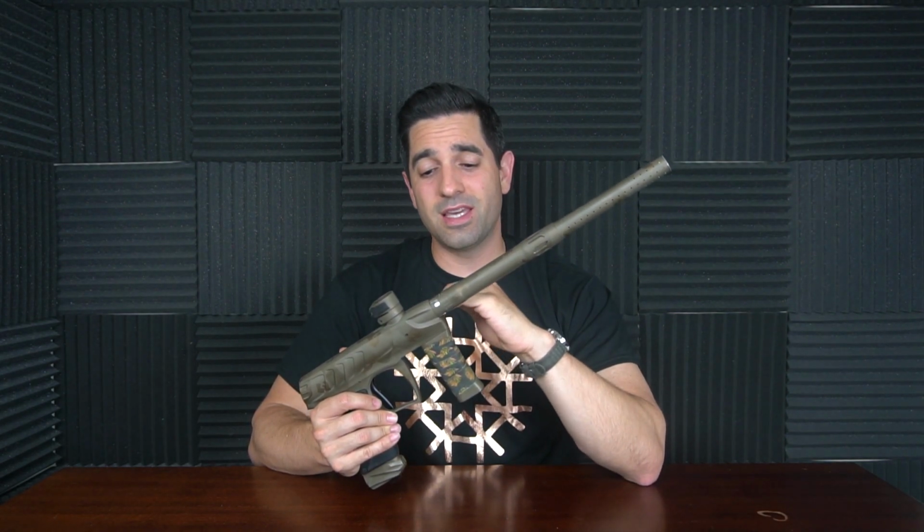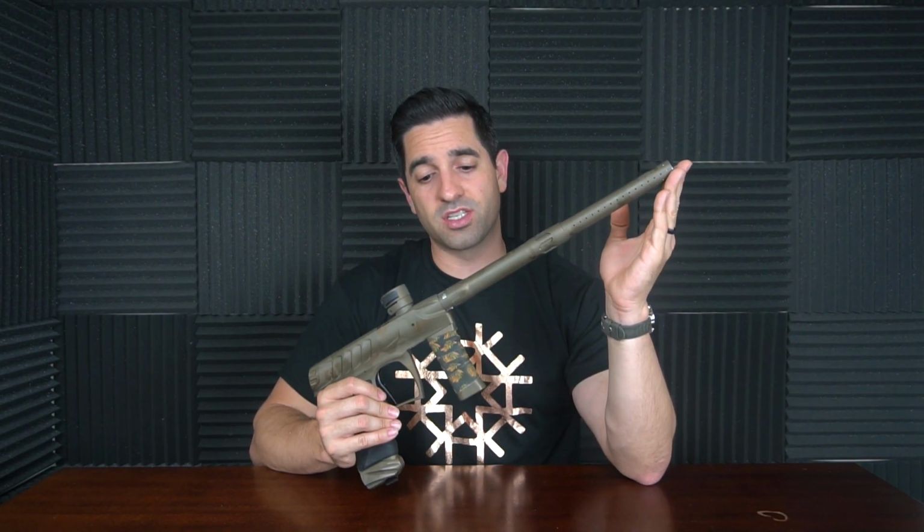So you know you're not gonna have any issues with the insert being off and then not shooting right or whatever it might be. This thing is gonna lock it into place, and it is a wonderful barrel system. I really, really like it. However, it's a heavy barrel system. This thing in general is extremely heavy.